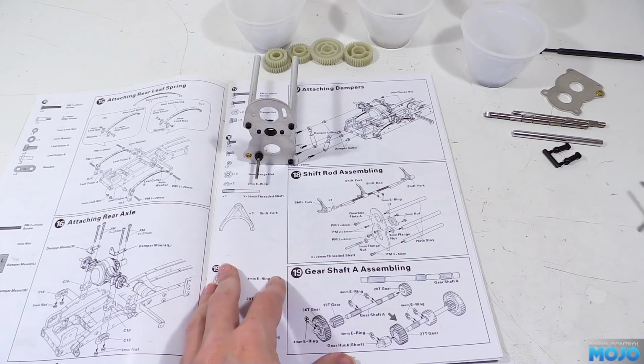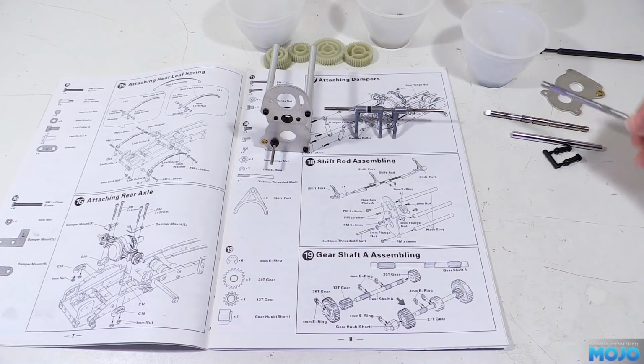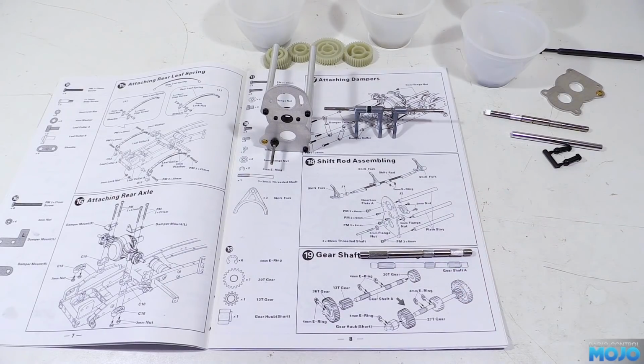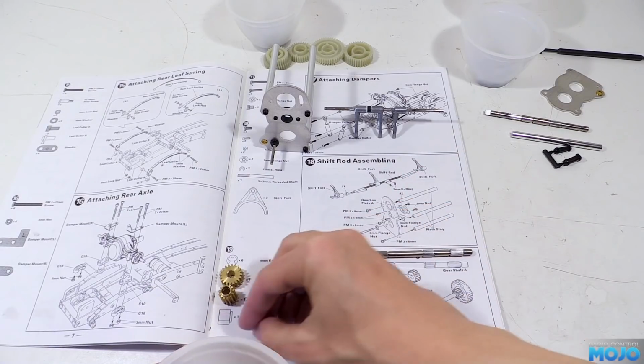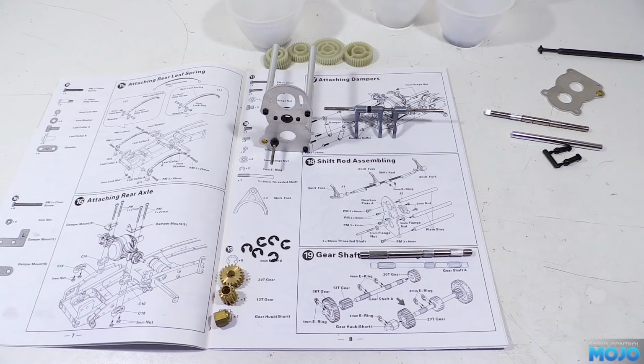Step 19, gear shaft A. We will of course need gear shaft A, easily distinguishable from gear shaft B because there's an almost real size diagram to match it up to. We need a couple of gears, the 20 and 13 tooth, the gear hub short, it's just a spline to hex adapter, and we'll need 6 large E-clips. When we've got to it, we'll also need the 36 and a 27 tooth plastic gears.